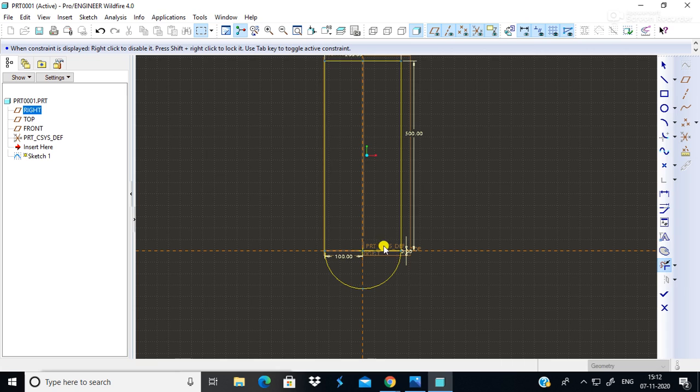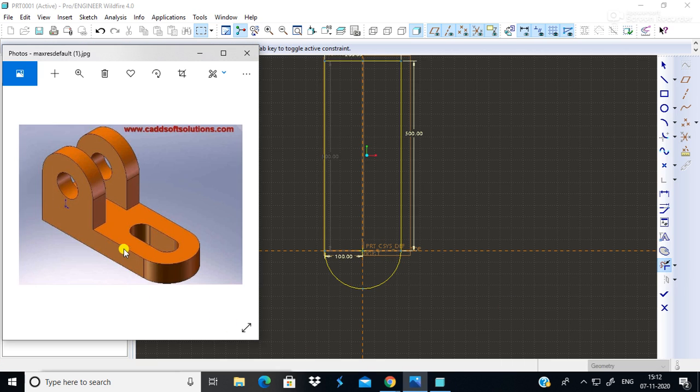Okay, just imagine that you are cutting a sheet metal of this shape. So you have cut the sheet metal of the base shape. Now another thing, the base picture is done, we have completed the base picture. In addition to that, if you look clearly, one slot is also present on that base feature.